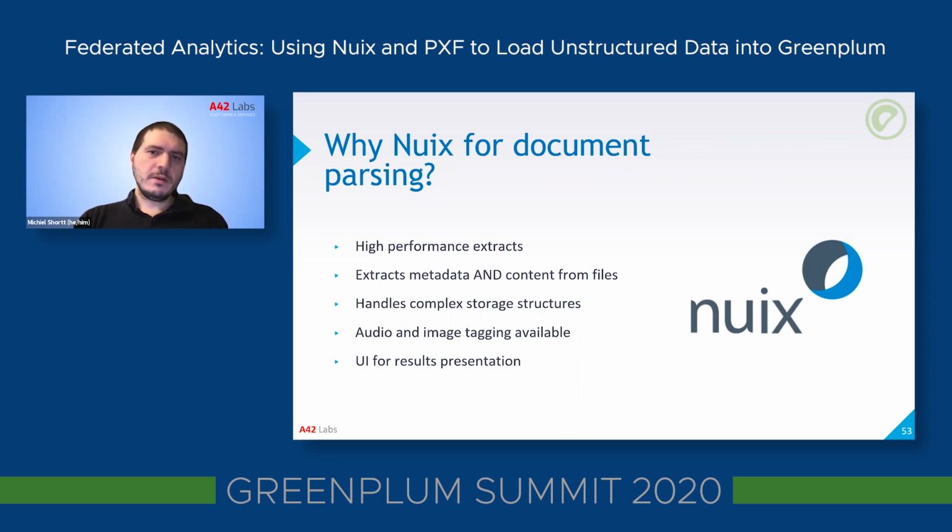Two features that really set Nuix apart for this type of work is that it's able to parse thousands of different file types and extract data from a variety of file system structures. So for example, with Nuix, we extract data from PDFs stored in a zip file, and even if that zip file is combined with other zip files in a parent zip. Another example would be if we wanted to extract all of the data from a disk volume, we just point it at the hard drive or the root directory, and the engine runs on its own and does its thing, tagging and extracting the content for each of these data types.